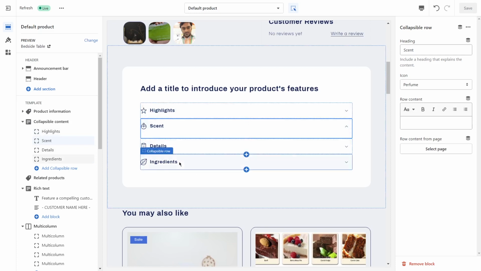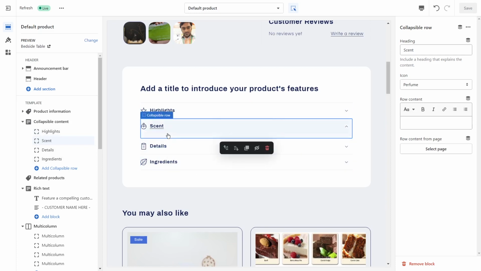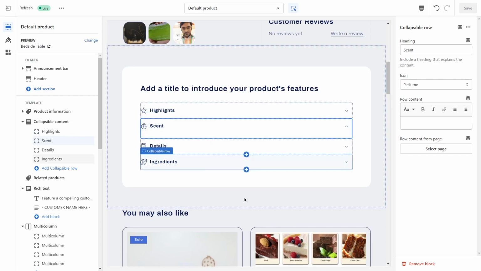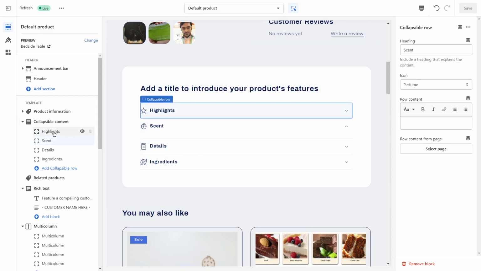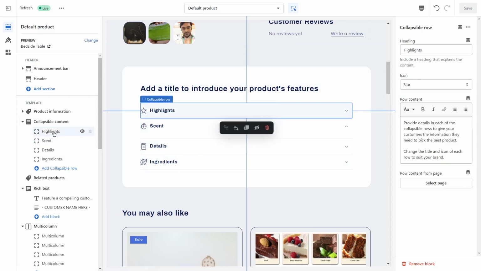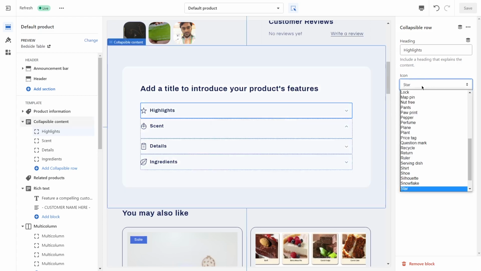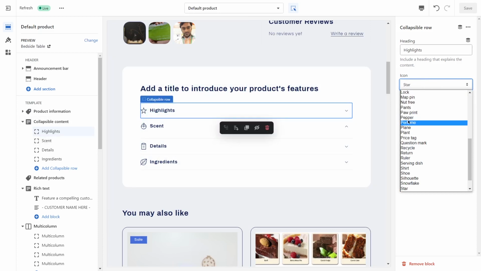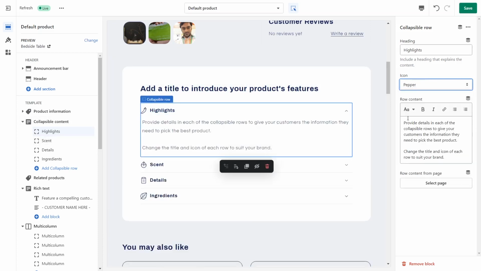And scent and details, ingredients, these were added by myself, so you can simply go ahead and select that particular collapsible content block, and you can change the icon appearing before the text, something like that.